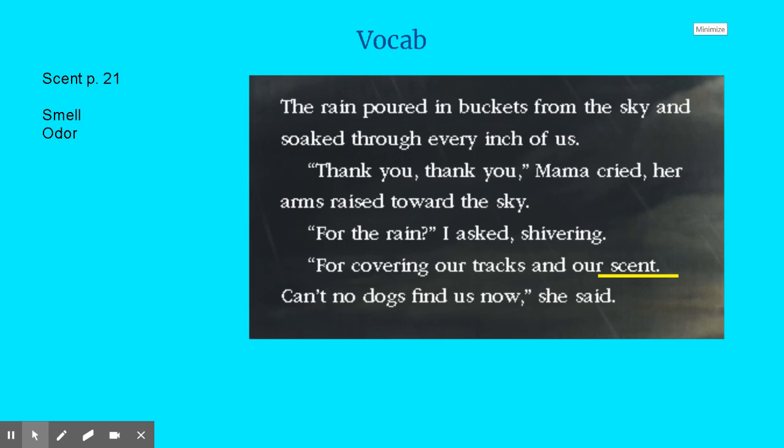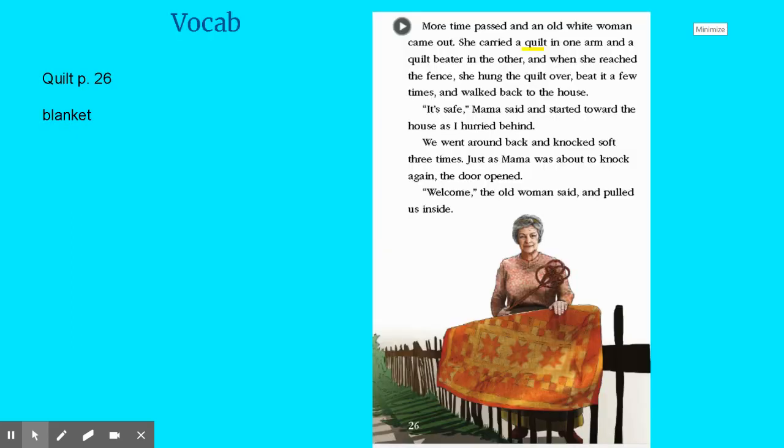But in this case, she's talking about the rain is covering their tracks and our scent. That's not typically how we see this word. So in here, scent kind of means like the odor that we leave behind. And we have to think about what we know. Dogs are after them. Well, what do dogs do? They smell for people. That's how they're good at finding and helping locate people. Sometimes we like to use them for good now, but for them at that time, it was a bad thing. They didn't want to be found. And so the rain covered their scent.